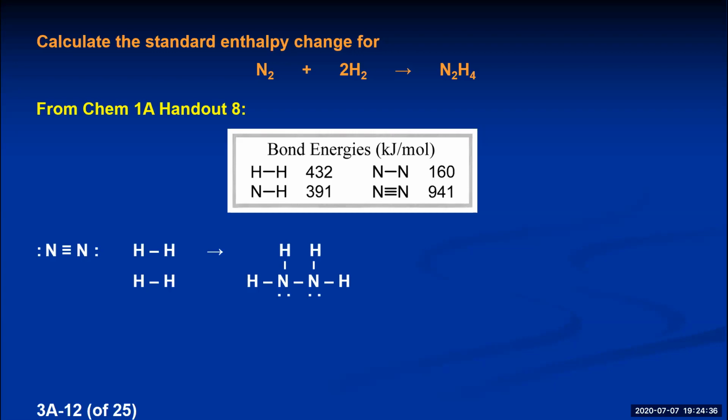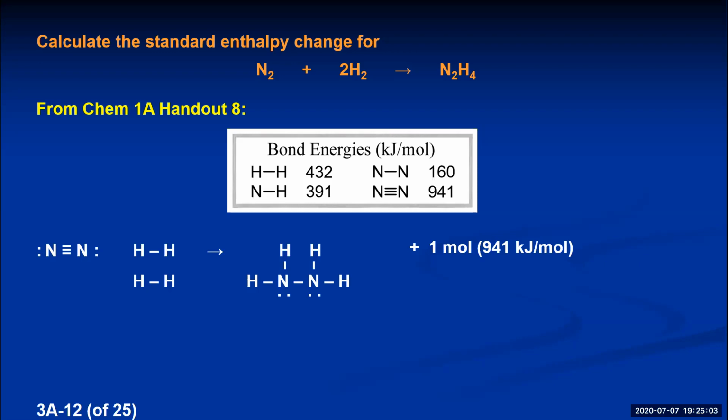So how this works is, if you're going to break the bonds in the reacting molecules, you have to use energy to do that. You have to put energy into the system. So that means the system has to absorb the energy, and anytime something absorbs energy, that's an endothermic process, and that's a positive value. So for my nitrogen-nitrogen triple bond, because I have 1 nitrogen-nitrogen triple bond I have to break, and I'm going to consider that a mole of nitrogen-nitrogen triple bonds, I'm going to supply that energy by making it a positive number.